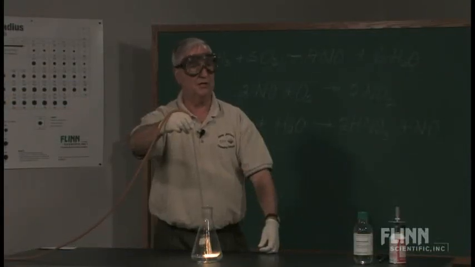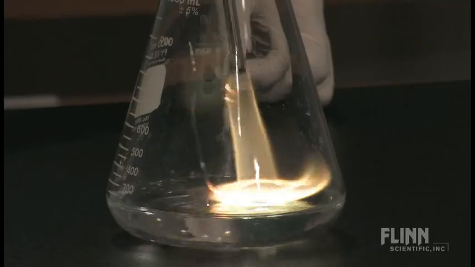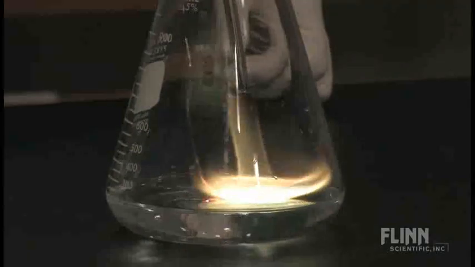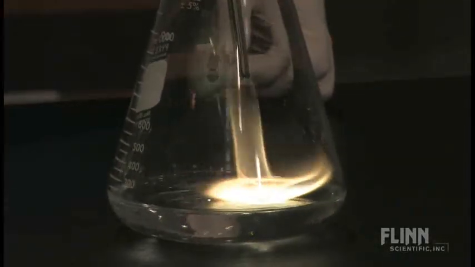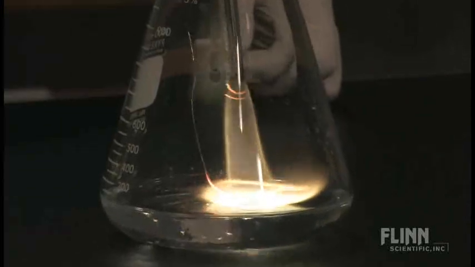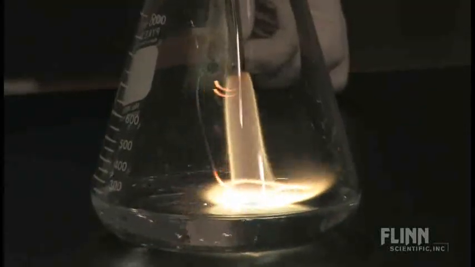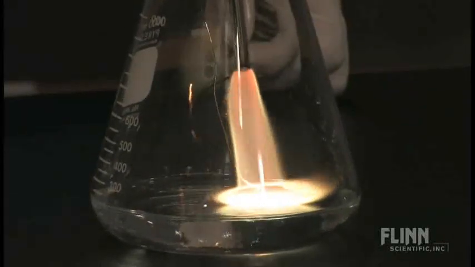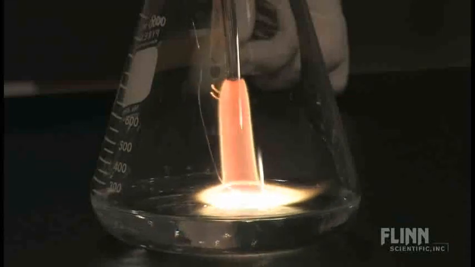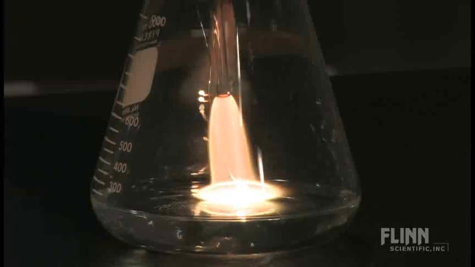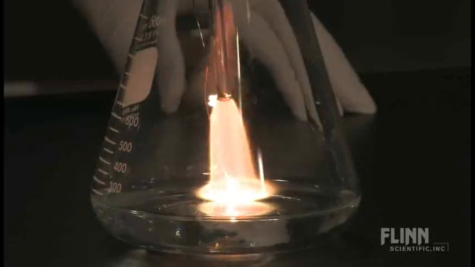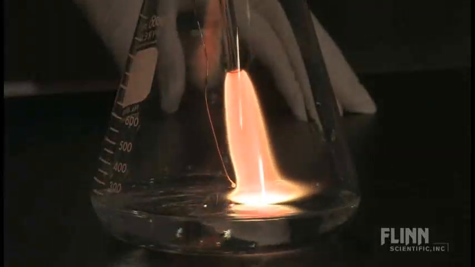Now you'll notice here a very interesting phenomenon, and that is the fact that we have produced the flame. This is sometimes referred to as an inverted flame. The oxygen is actually burning on the surface, so that the ammonia combustion is taking place on the surface of the oxygen gas, and this is referred to as an inverted flame.